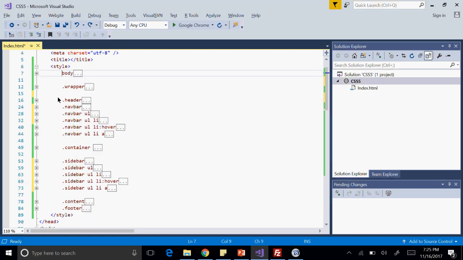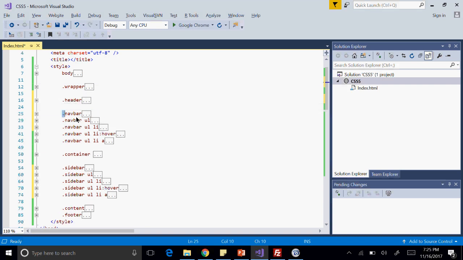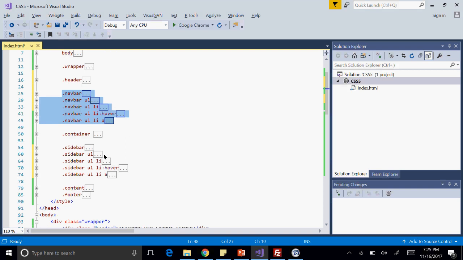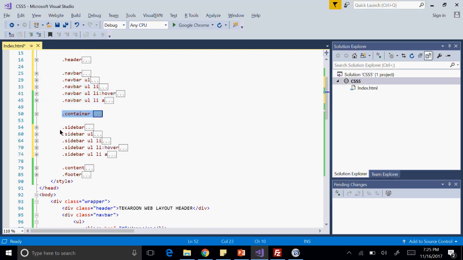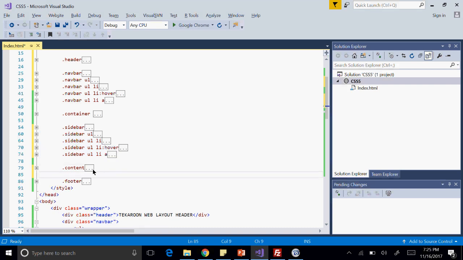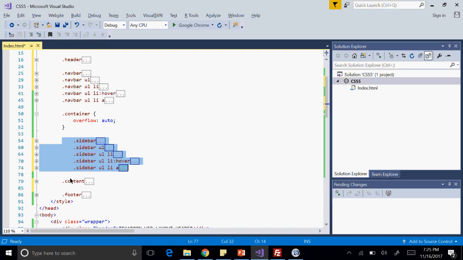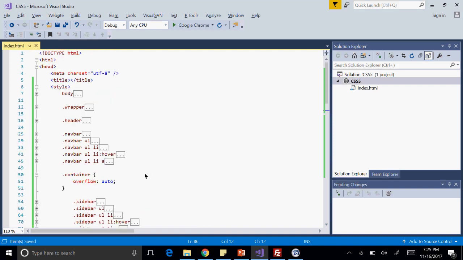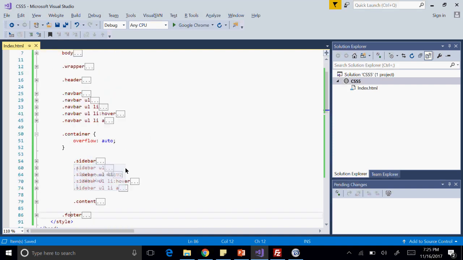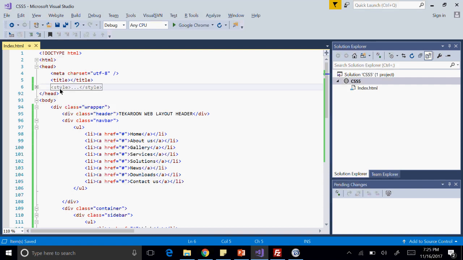I got a body, then wrapper, header, then some CSS for navigation, some CSS for container, some CSS for sidebar, and the content inside that container has two things: one is sidebar and one is content. I got those two and a footer. So this is how we designed the total website.